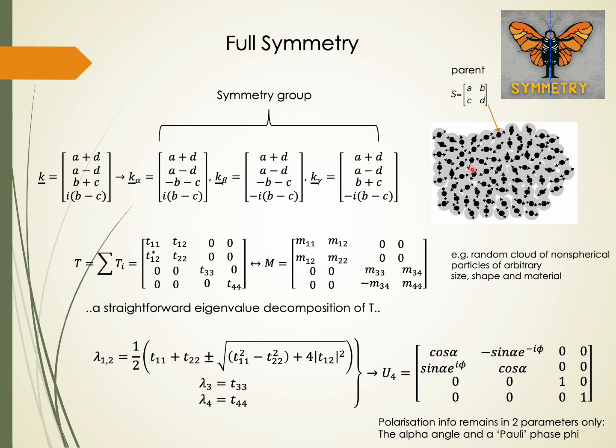And now we imagine a cloud of these particles, and for every particle in this position, we've got particles in the other three as well. So we have kind of random orientations of these particles in some kind of complex random environment. Well, when you do that, you add up all of the coherency matrices for this. This is what you get. And you can see that you get nearly a diagonal system. You get the diagonal elements here, lots more zeros here now, but one non-zero off diagonal element. One complex number survives all of this. And this was indeed what Chandrasekhar found in his studies of atmospheres.